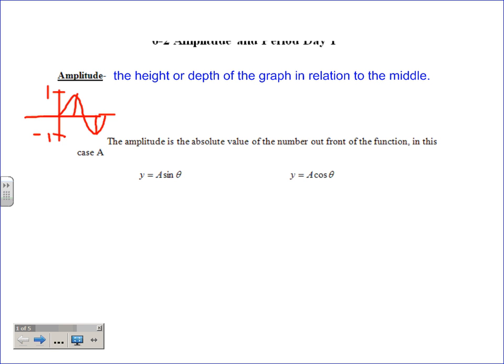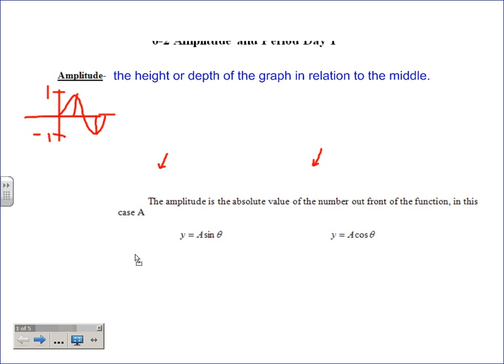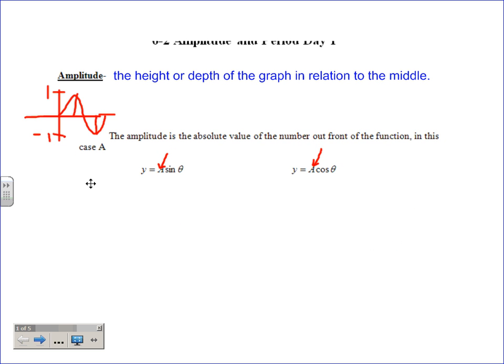So you notice down here we've got y equals, there's this a out in front. So is it possible for me to put a number there then? For example, if I were to put a 4 out in front of sine, do you think that's going to change the graph a little bit? Yeah. Do you think if I put maybe a 1/2 in front, is that going to change the graph? Yeah, considerably. And I think I might have it down here, I'm not sure. Whoa, easy. Nope, guess not.